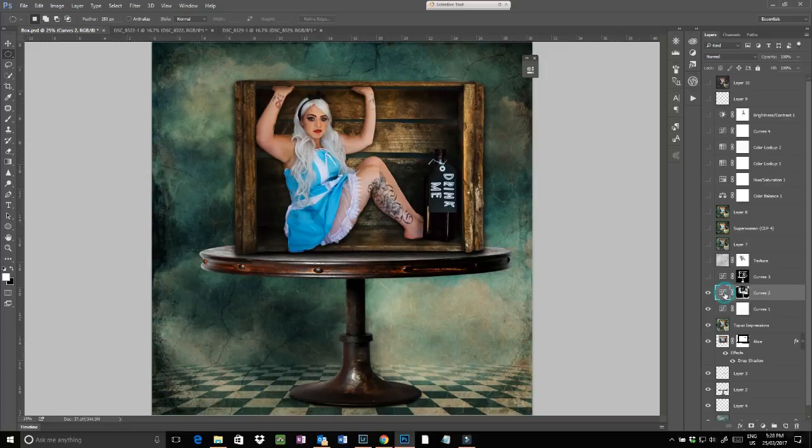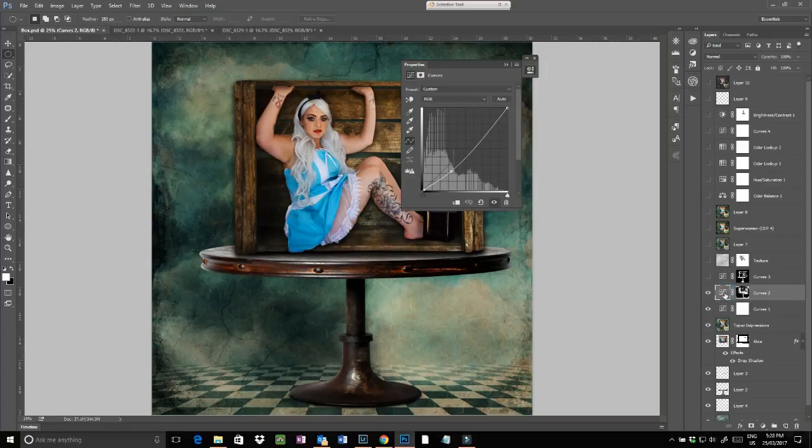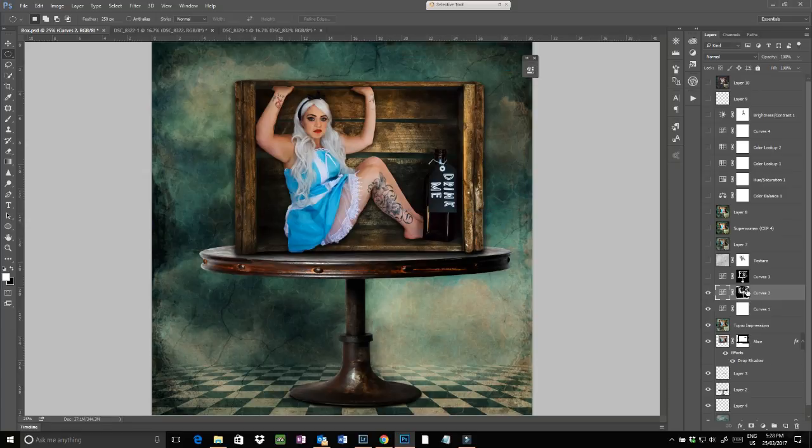I then did a curves layer to do a dodge and burn basically. So I brought the shadows down and then put a layer mask on and inverted it. That's with the layer mask turned off, and with the layer mask turned back on, and then I painted back in where I wanted the shadows.